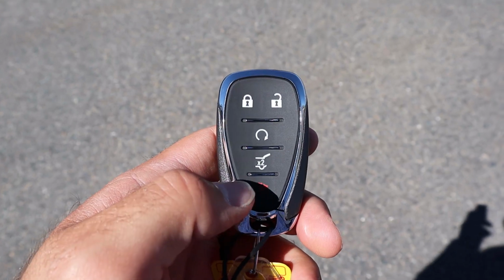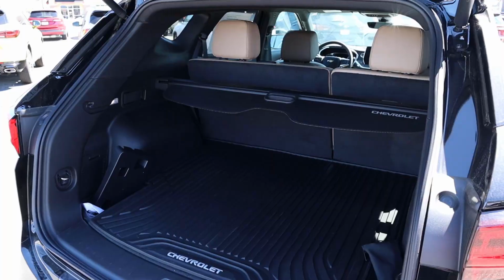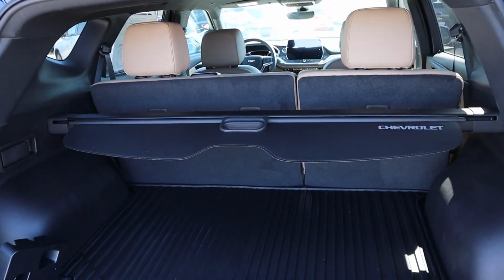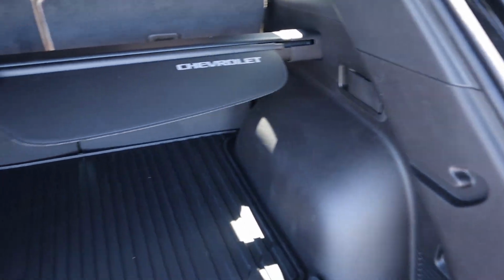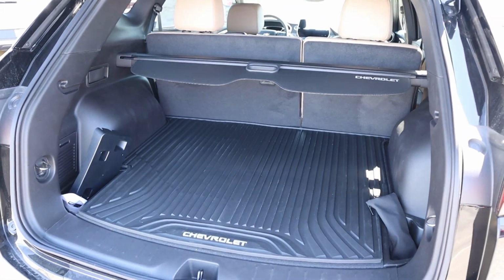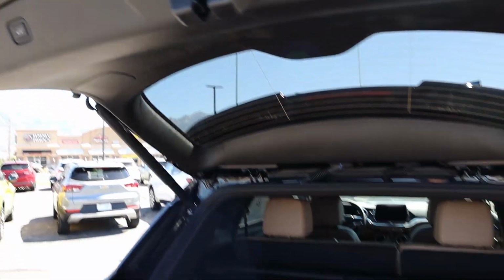So here's a quick look at the key fob. We have our lock and unlock function, remote start, the opening here for the hatch, and then the Chevy bow tie. And then popping into the rear, you guys can see we've got a cargo cover here built in from the factory, says Chevrolet right there. And then you have these to throw down the seats on either side. But yeah, solid storage space. This is similar in size to a Jeep Grand Cherokee for those of you that are wondering. And when you're all done, you can press that and it'll lower down.